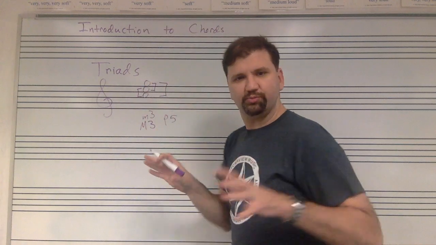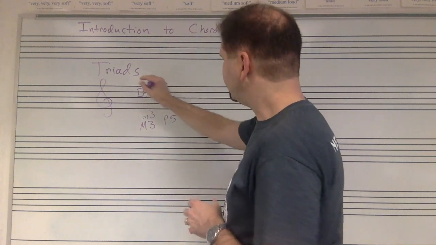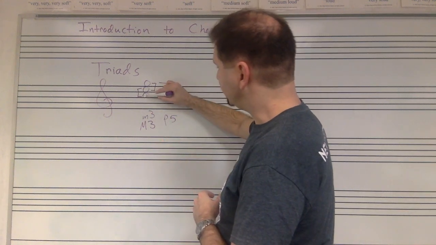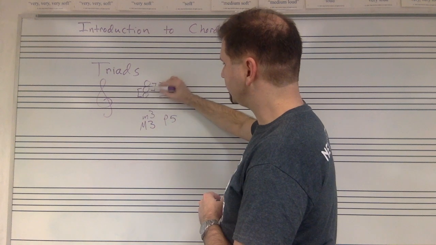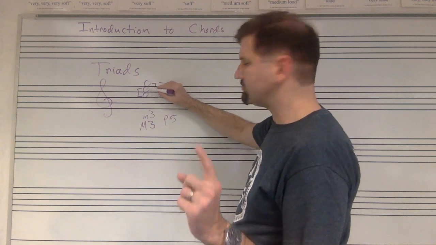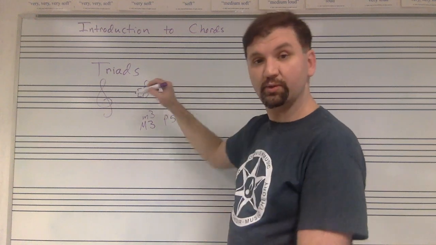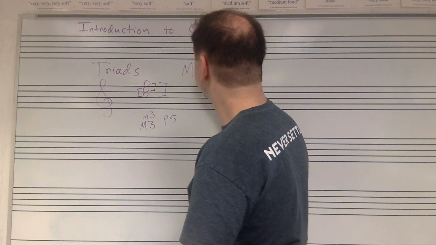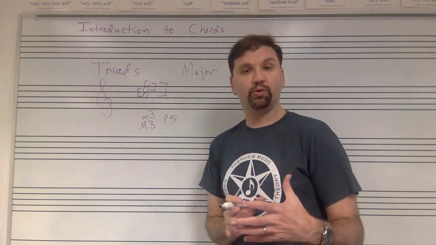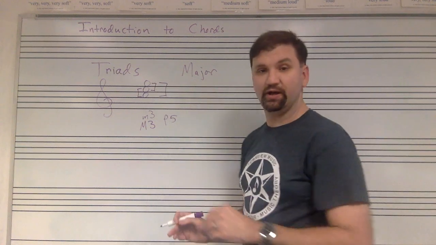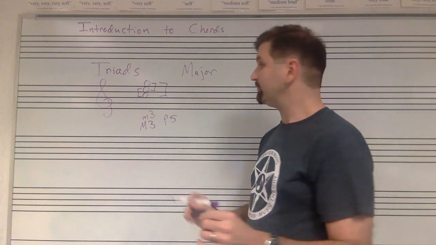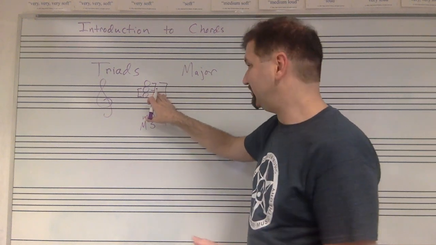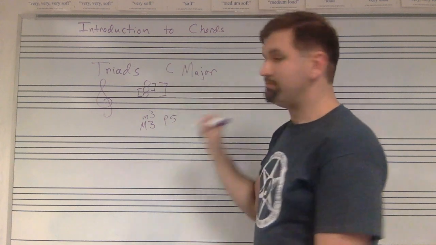So we analyze all these different pieces in the chord. This gives us a distinct identity for this chord. If a chord has a major third on the bottom and a minor third on top, or another way to think of it is a major third on bottom and a perfect fifth going from the bottom to the top, this type of chord or this type of triad is a major chord or a major triad. This specific one is built on C. C is the root of this chord, and the root is what gives the chord its name. So this is a C major triad.